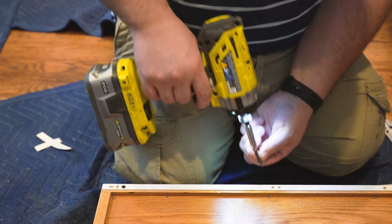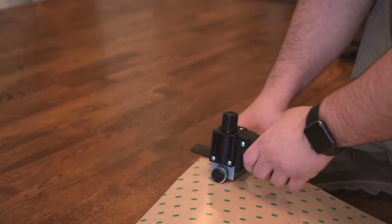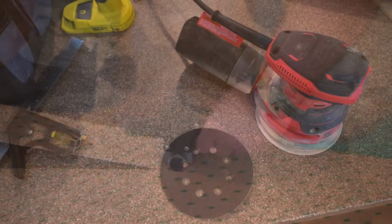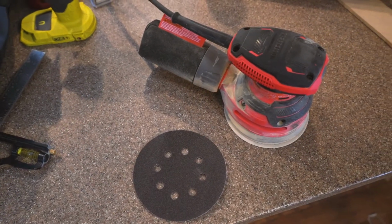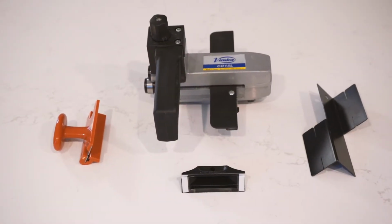Every refacing job requires some basic tools and supplies, as well as refacing tools for applying PSA, short for Pressure Sensitive Adhesive. The refacing tools you will need are included in our Refacing Toolkit. This video provides an overview of the tools and supplies you will need for refacing and explains how to use the tools in our Refacing Toolkit.